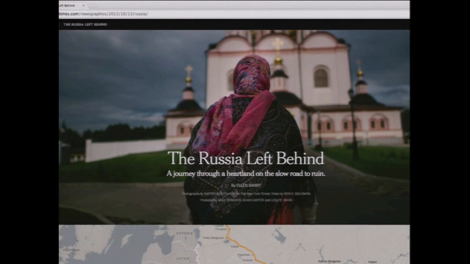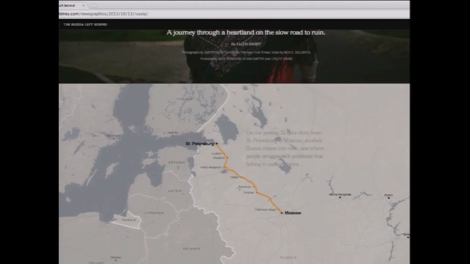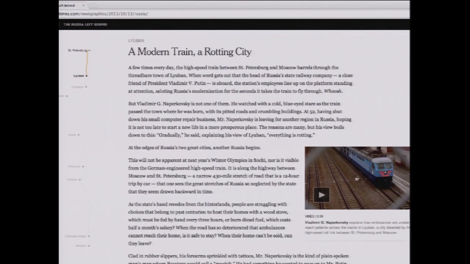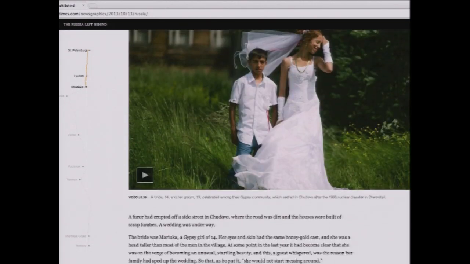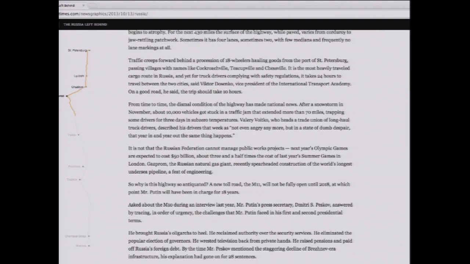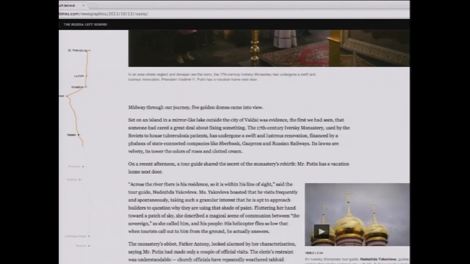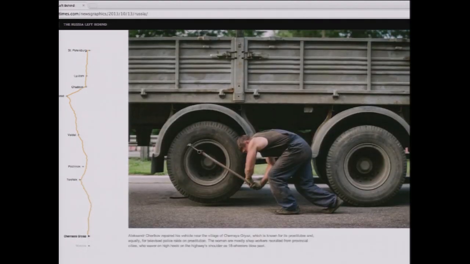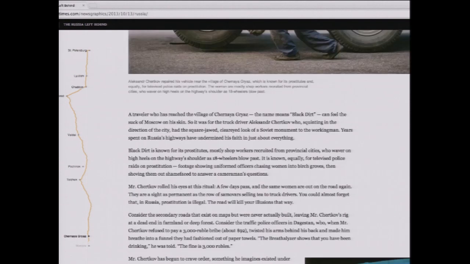And then you have these stories that the New York Times has been presenting. The way they've been enhancing their storytelling is really interesting. In this particular one, they're going through a journey, and they're taking you through the map of this journey from St. Petersburg to Moscow. They're plotting the journey on the side here to the left, and they're using that to show you along the way that these photos have a context. And once again, it doesn't get in the way. It's a way of just enhancing something.